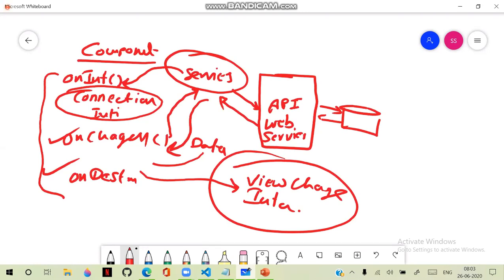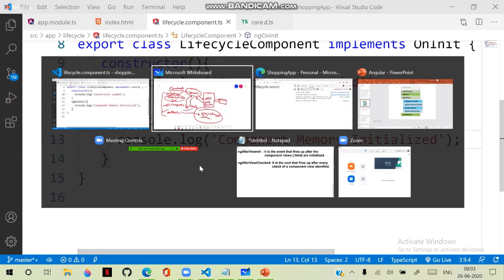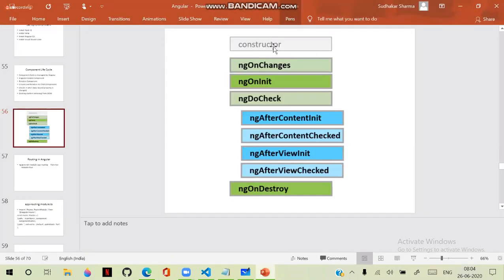But initially, I will show you one more event, how to handle that. That is, we can use an event called changes. How do we work with the changes and how do we use the changes? I will give one simple example for that. For that, we need to design another example. I will show you in another example here. So this example is just to understand which one works first. That means you have seen two things here. One is first constructor. After constructor, ng on init. But before ng on init, ng on changes will fire up.